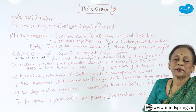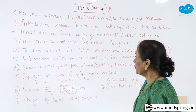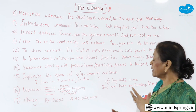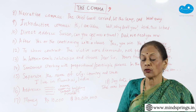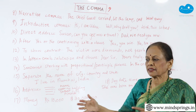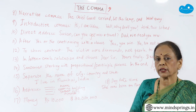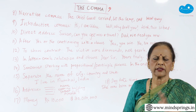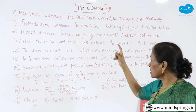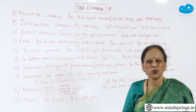So I have done seven. I am going to continue with eight and some more. Continuing with the eighth point, we have the narration commas. When you are narrating something — several little pieces of information together — you need commas. 'The chief guest arrived, lit the lamp and went away.' You need to separate these three separate actions. He arrived, he lit a lamp, and then he went away. You use commas when you are narrating something. In a series of actions, if the clauses are a little long, it is better to use a semicolon rather than a comma. But if they are just one word, use a normal comma.